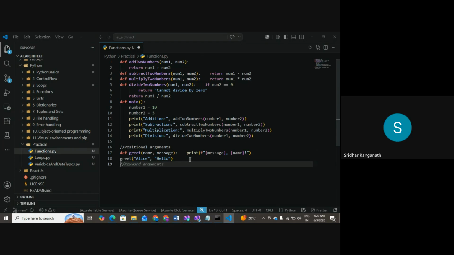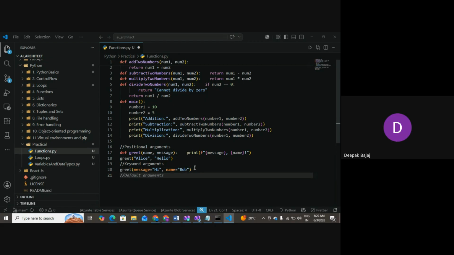And you can say this is keyword arguments. Here you need to pass this with the help of the name. So here the position doesn't matter, because it is referring from the name. Got it. Reference.